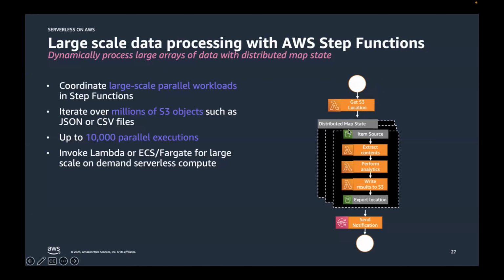You can have a Lambda function invoke Step Functions in a distributed map state. Every workflow here is for a single item or a single object being processed. So if there are millions, you can literally have parallel executions processing every individual document in parallel. That's where distributed map is very powerful. It can sustain up to 10,000 parallel invocations. Even within each execution, you can process the documents in batches, so you are just increasing the number of documents being processed. That's where distributed map plays a very important role.